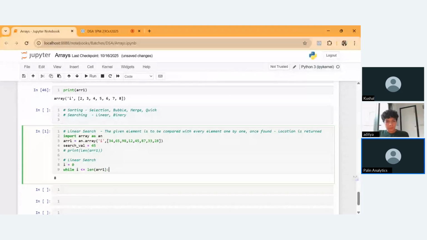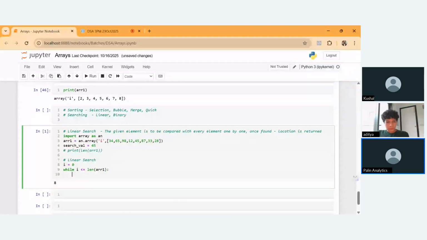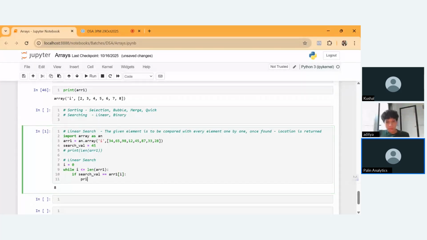So now what we are going to do is compare: if search_val is equal to arr1 of I. If this condition is true, then we have to print the search val, so we can say the number is available at position.